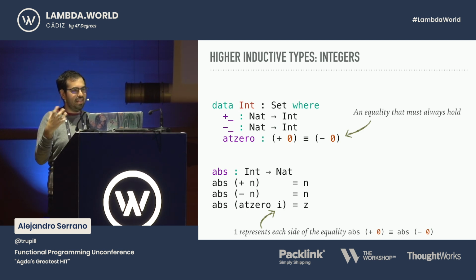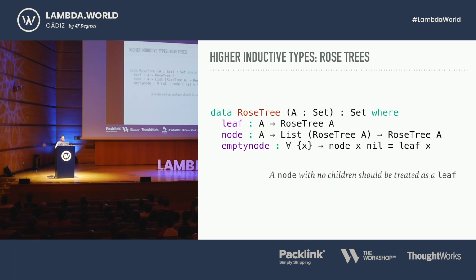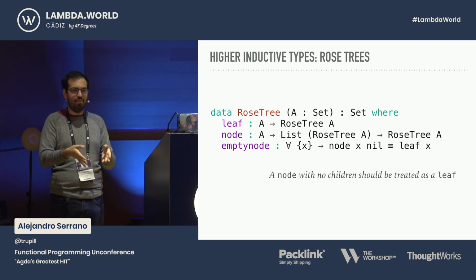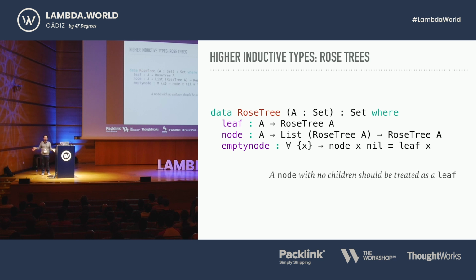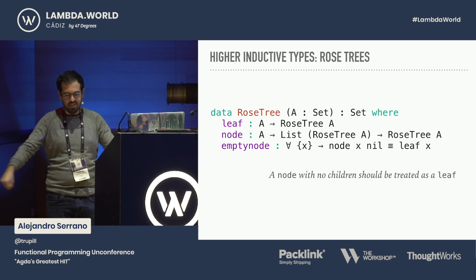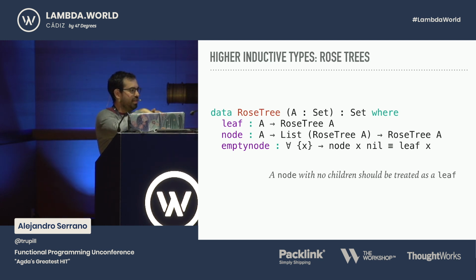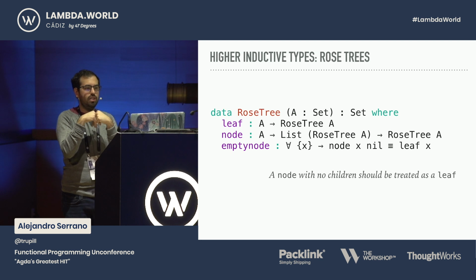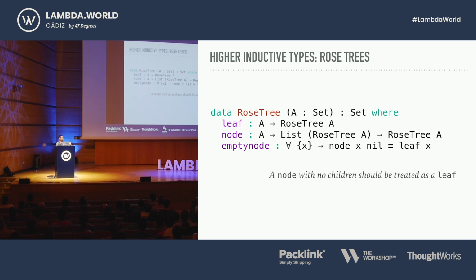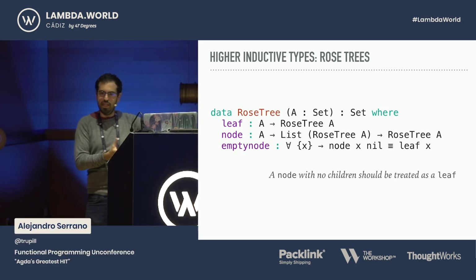They have this new idea of having data types with equalities and invariants. And if you think about it, you can have more examples, like if you define these rose trees, which are like binary trees, but every level can have not only 2 children, but any amount of children. You can write this data type, which says, OK, a leaf is just a tree with 1 element, and then a node is something which has n branches. But it could also have 0 branches, and we want to say somehow that a node with 0 branches should be the same as a leaf, because they actually represent the same idea.